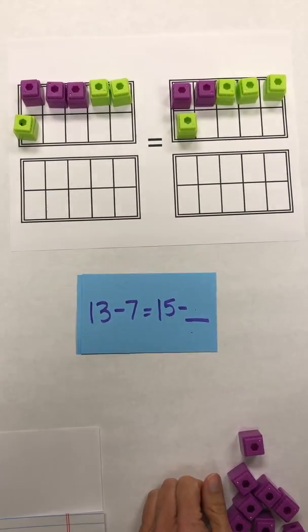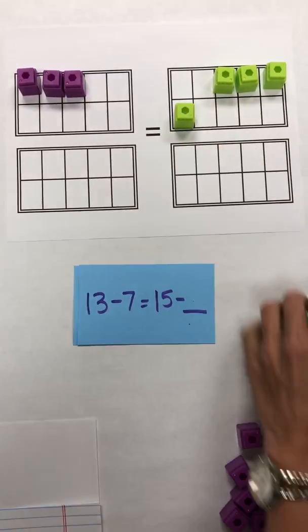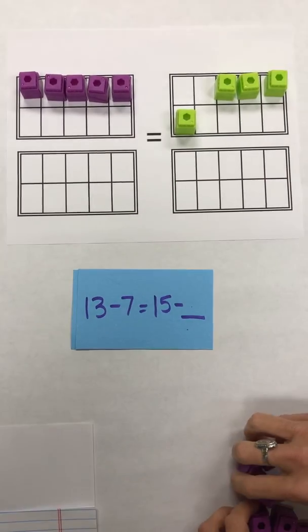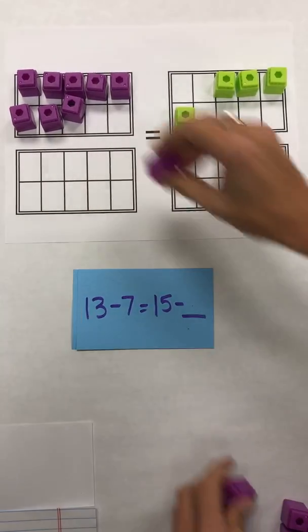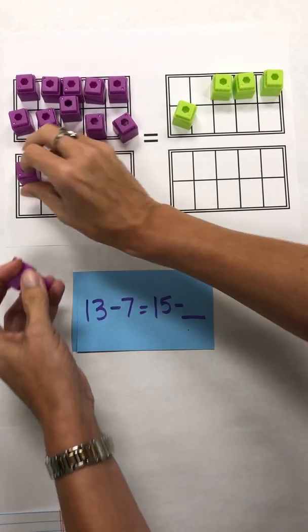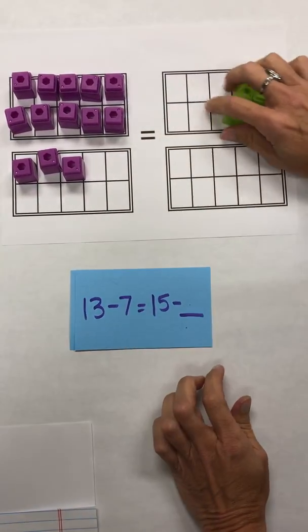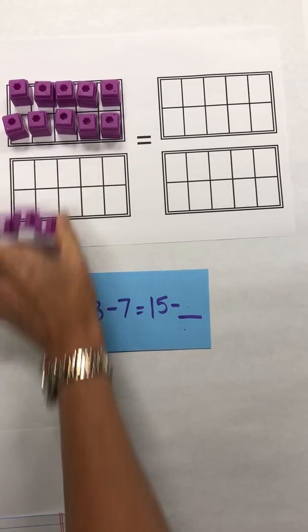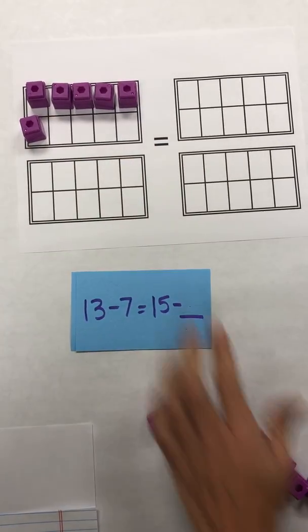Now, we need to also move into larger numbers. So we would want students working with numbers up through 20 with adding and subtracting. So for this first one, I'd have 13. I'm going to have one 10 frame completely filled in, and then 3 more on the other one. And I'm going to take away 7. So if I think of 7 as a 3 and a 4, because I see 3 here, I can remove 4 more, and that would leave me with a difference of 6.